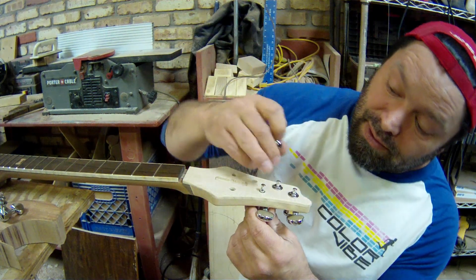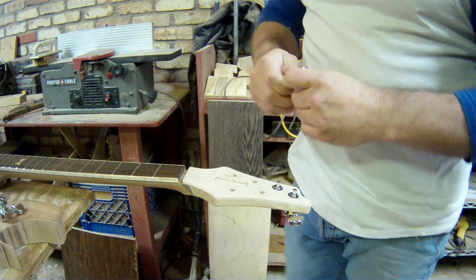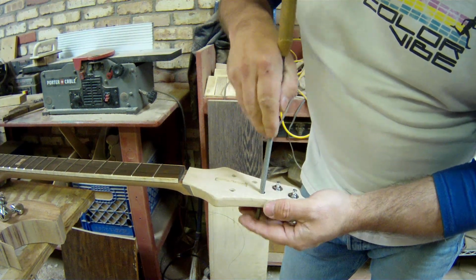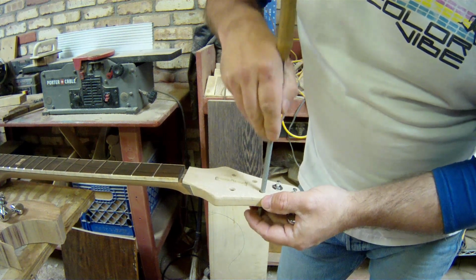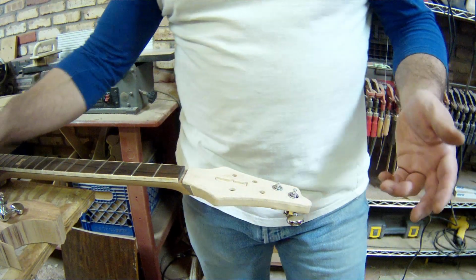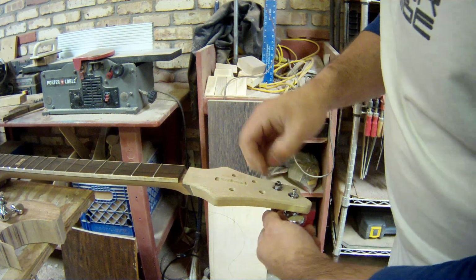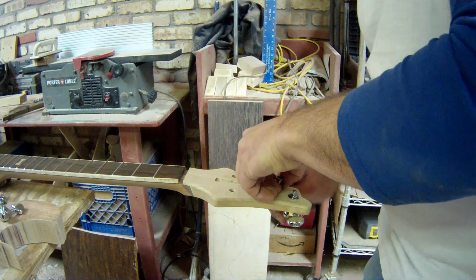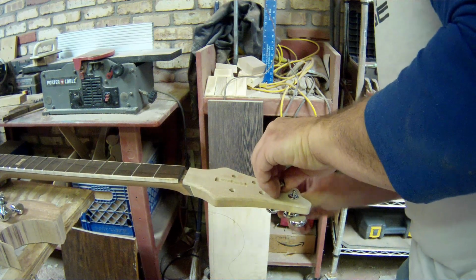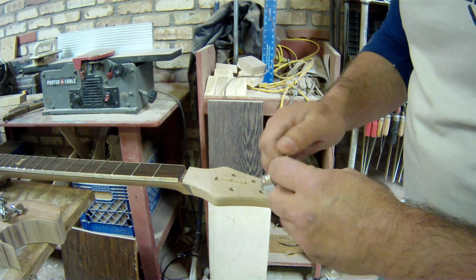Try to be precise in everything. Oh, this is the one. And it's still just a little tight on this corner. Worst case scenario, you open it up to the same width of the back hole, and it's not going to cause a problem. It's just, I want the post and the bushing to be tight. And this guy is just apparently slightly fatter than all the rest of them. So he was tight as hell.